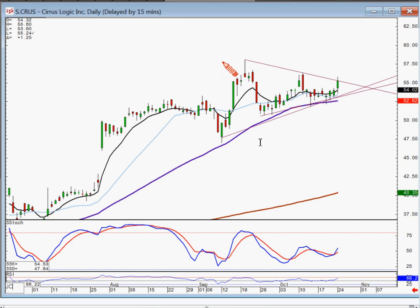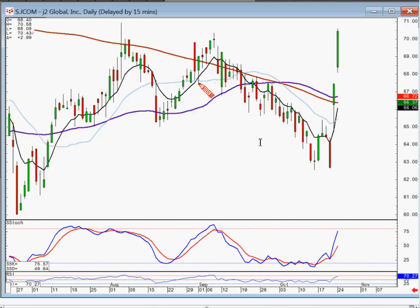Yeah, JCOM had a kicker, but the true kicker, as you can see, there was a tail to the downside on this one. Had this opened here and immediately headed higher after opening here and going this way, that would have been your true kicker. Now, it's still a kicker signal, but you prefer a kicker signal not to have this tail. But it still represents the same thing. The investor sentiment has dramatically been kicked in the opposite direction.